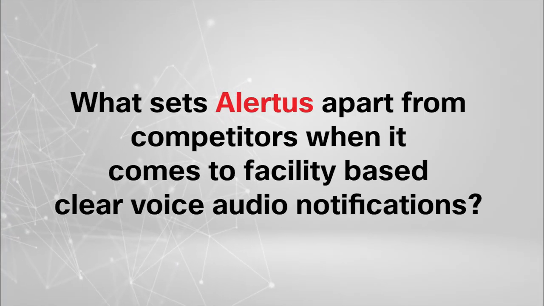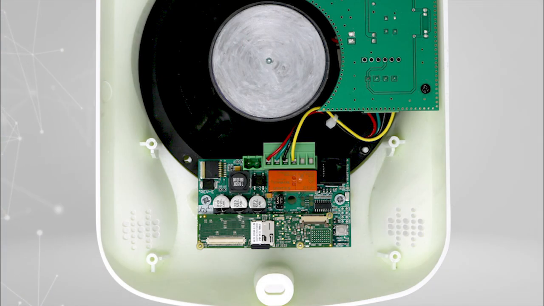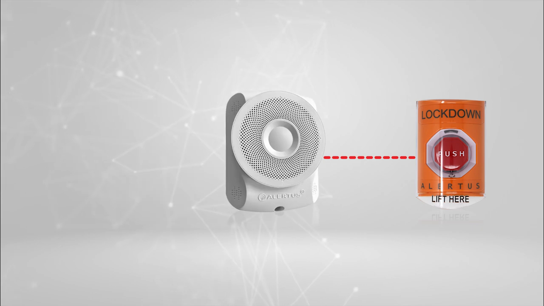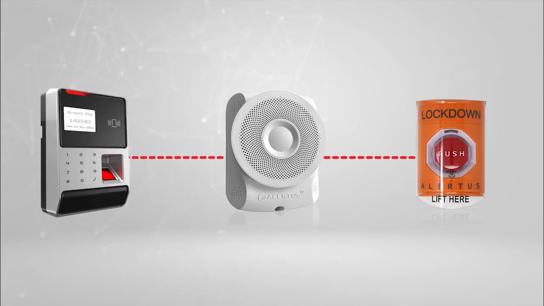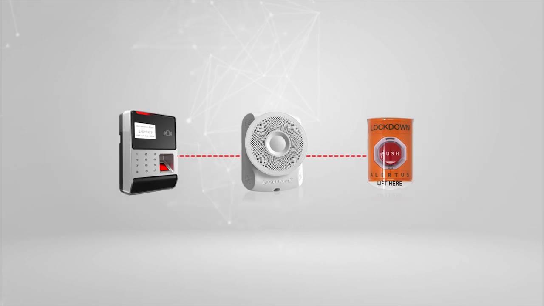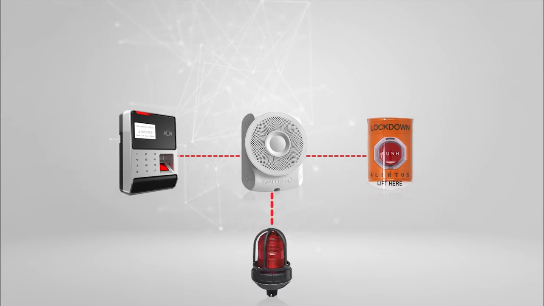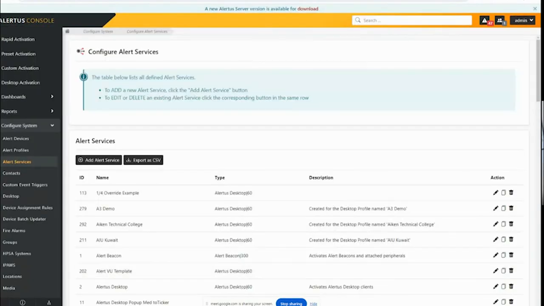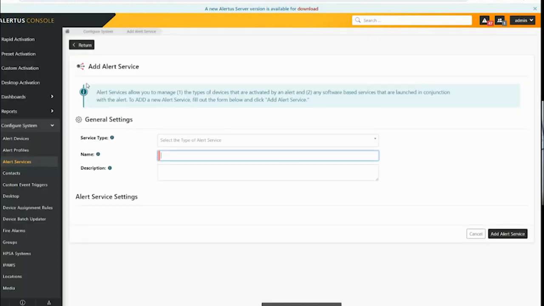The sheer flexibility of the product really sets us apart from the competitors. There's a lot of integration capability. We have both inbound and outbound contact closures and relays on the back of the speaker. So that can support the inbound connection of a panic button to activate your Alertus system. We can connect outbound via an access control system to activate a lockdown. Those outbound contact closures can support strobes for audio visual, as well as there's a serial port on the back of the alert beacon. So you can add a larger Alertus LED marquee to really get that message at a higher viewpoint.